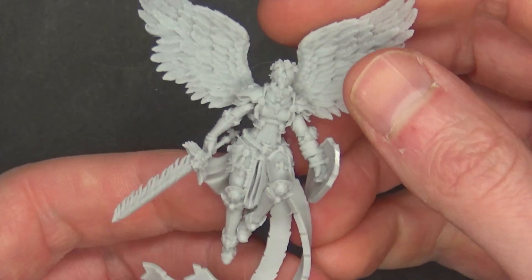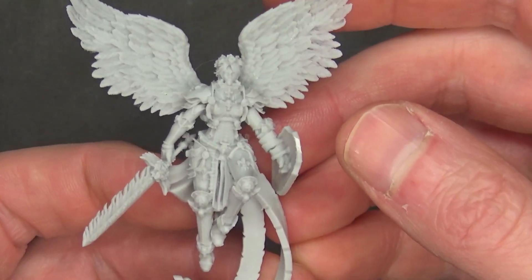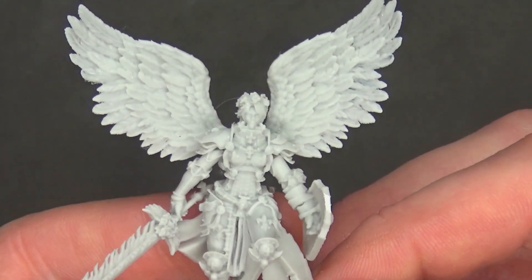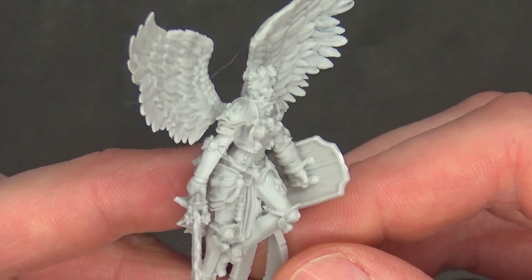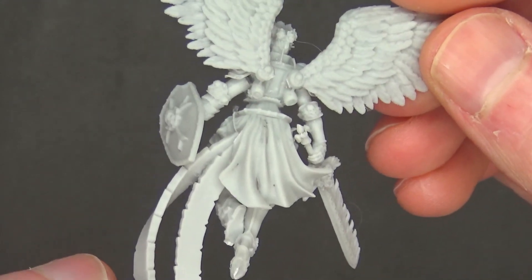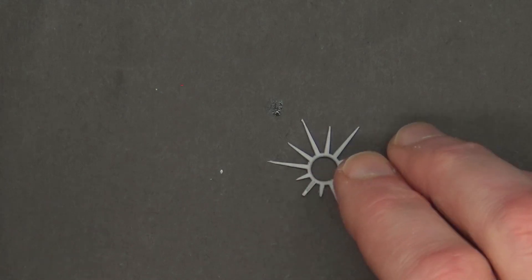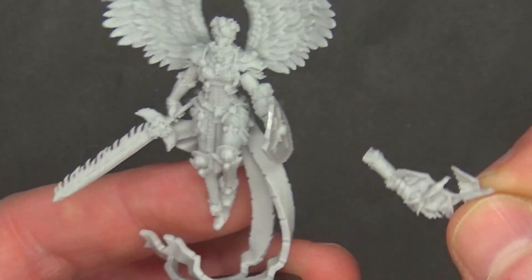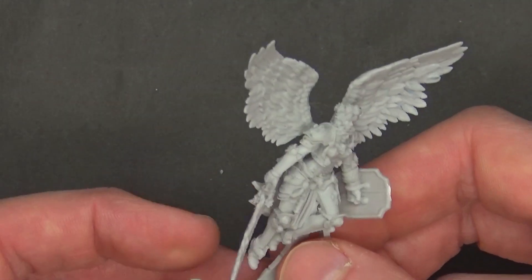This one is roughly the same scale and comes with a couple of different options. This is Saint Manacle — she's got a shield and a flaming sword, typical biblical type things. The feathers look super fresh and the head has a lot of detail up there. There is also an option for an iron halo, which looks like it would slot right in, and a little optional arm with some doves on it. That one is $15.95.